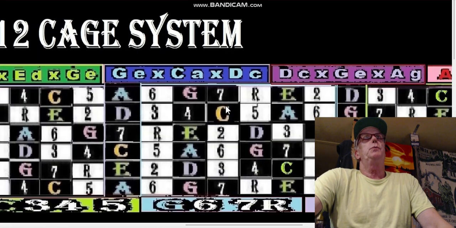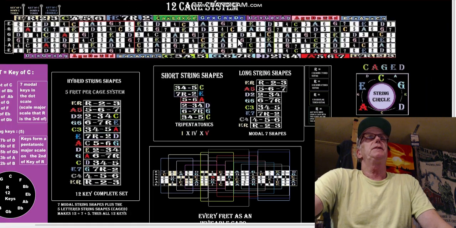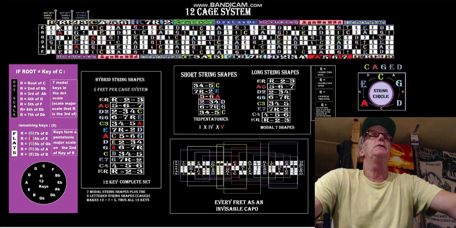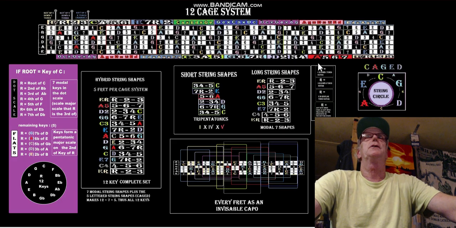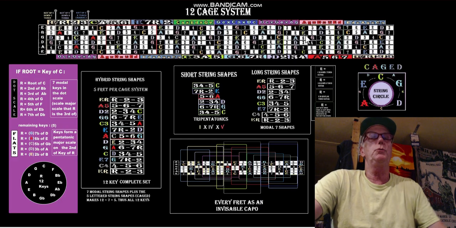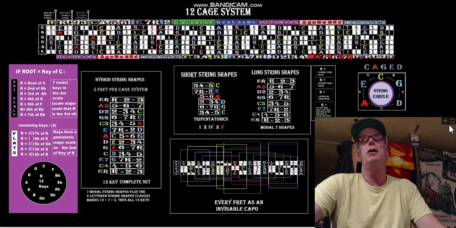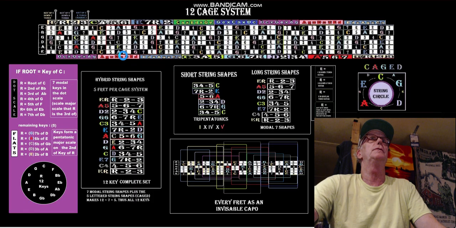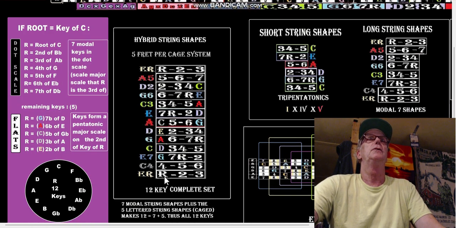So that's pretty much what I've dug up, what I've stepped in, this week, this diagram here. And by the way, things bounce around a little bit. So you got an E shape here, then it goes to a C shape, then it goes back to an E shape, then it goes to a C shape again, and we go ahead to a G shape. So the modal up here and stuff like that, there's no easy rule except you want to do it in fourths. So just raw fourths. It doesn't say that right there, but it's in note fourth. So root right here, root 1 2 3 4 4 5 6 7.